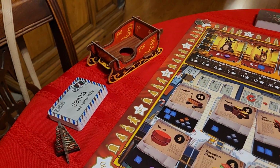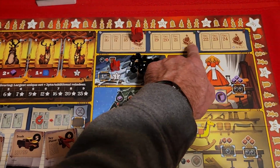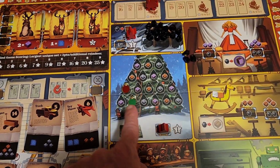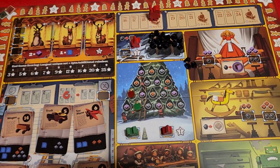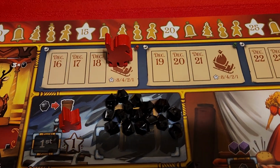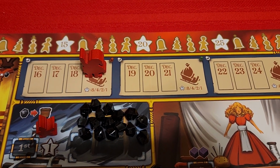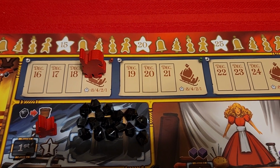Isn't that cool? 3D Santa's sleigh. So each of the 3 bonus rounds, the toy cards are only for the last 3 rounds, but the decorations you did are cumulative throughout the entire game. And the way this scores is 8, 4, 2, 1. So if there's 5 players, they get 8, 4, 2, 1, 0.